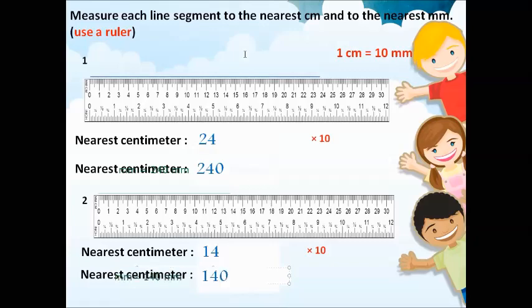Now, let's try to measure this. I'm gonna show it to you. I'm gonna draw here a line. This line should start with 0 and, for example, ends here. So it's 18 centimeter. If we want to skip count, 10, 20, 30, 40, 50, 60, 70, 80, 90, 100, 110, 120, 130, 140, 150, 160, 170, 180. So if you forget how to multiply by 10, just skip count by 10.